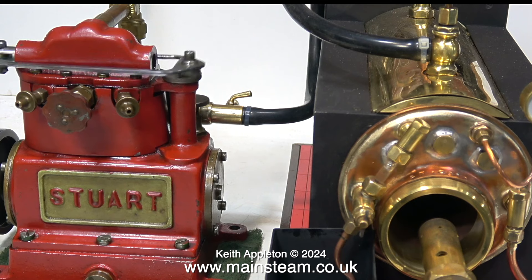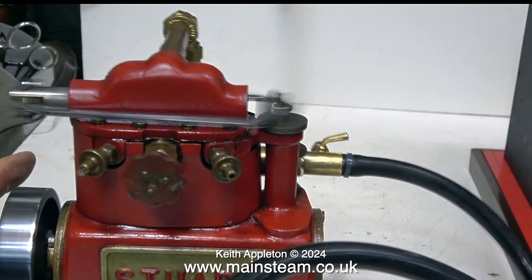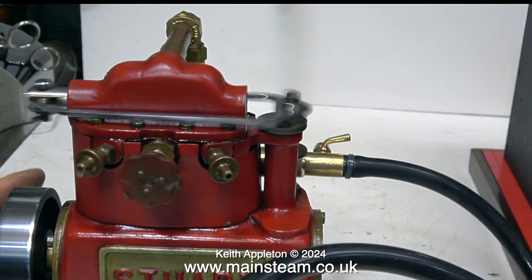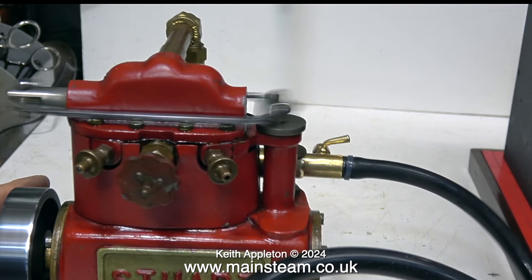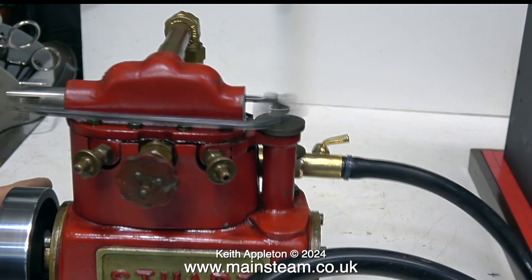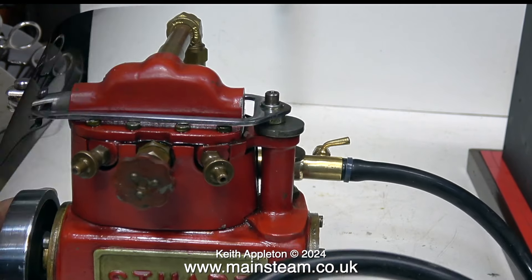Now I've turned the gas off — as you can see there's no longer a flame in the boiler. This is the gas tank adapter on the other end of the pipe; you must always remove the gas tank adapters when you finish a run. As you can see in this clip there's nothing really showing on the gauge but the engine's still quite happy to run. This is a lovely engine — it was originally part of a portable World War 2 generating set and I wish I had the rest of the set.